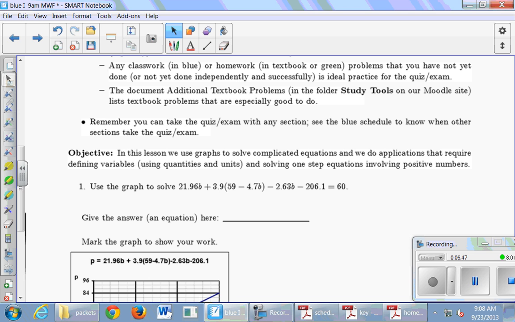That exam is a full period exam. It's longer than the quiz was. To be honest, it's actually written to be a 30-minute exam, but everybody gets time and a half. We're just going to build that into the class period. Time and a half would make it 45 minutes. Everybody will get 50, right? But some of you will finish in less than half the class, and that's okay. But I just want to point out it's longer than the quiz. It is meant to be longer than the quiz.